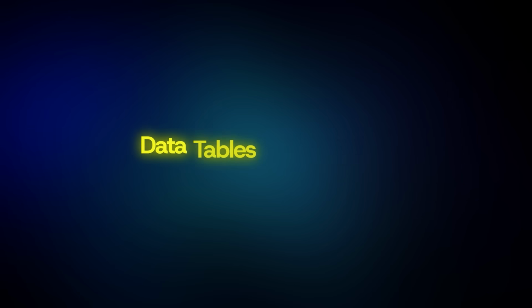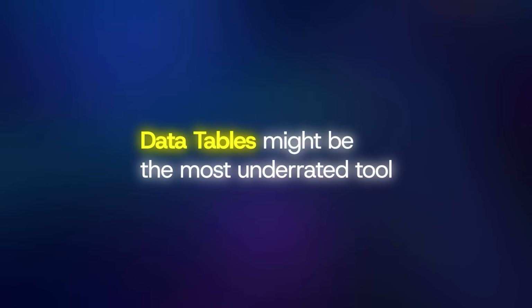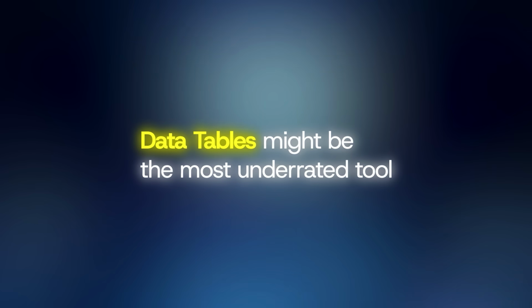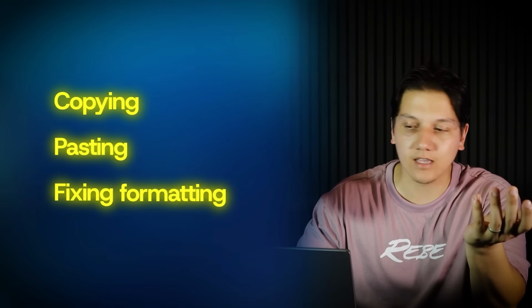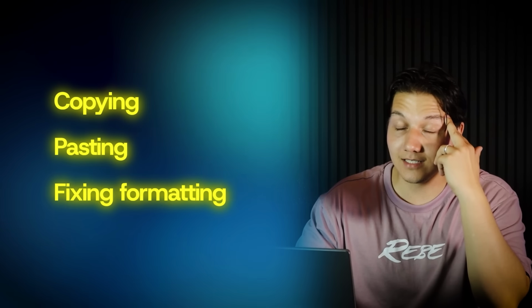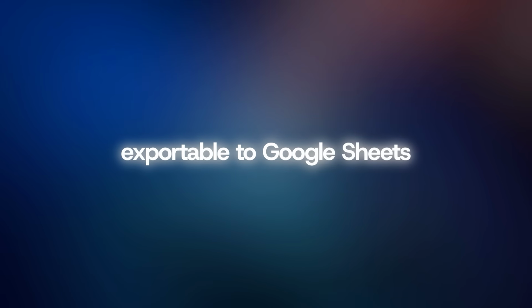Okay, now we have to discuss data tables, okay? Data tables might be the most underrated tool in the entire studio panel. Think about the last time that you compared information across multiple sources. Copying, pasting, fixing, formatting. It's pretty painful, okay? Data tables solve this by generating structured spreadsheet-style tables that are pulled directly from your sources. It's exportable to Google Sheets in just one click.